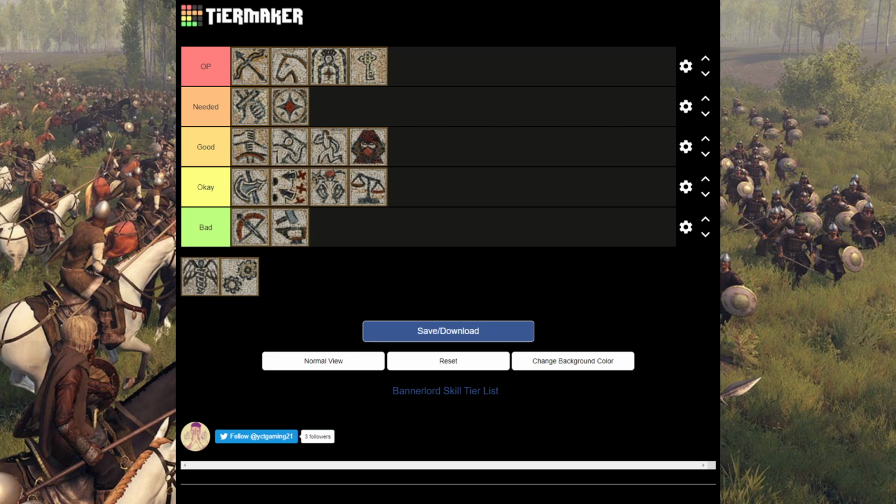Next we have is medicine. So medicine will grant 0.01% increase to casualty survival rate, 0.5% healing rate for heroes and 1 healing rate for troops. Each level increases the healing rate in settlements by 0.1%.